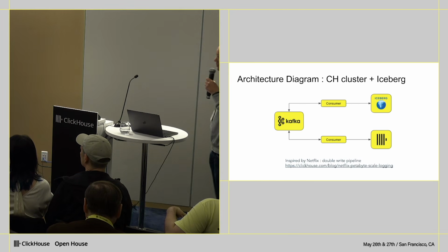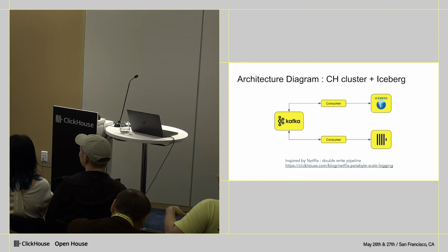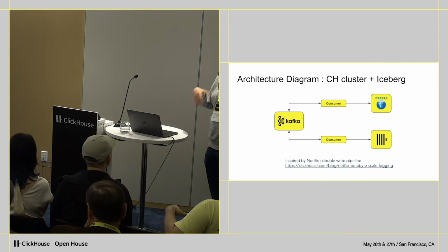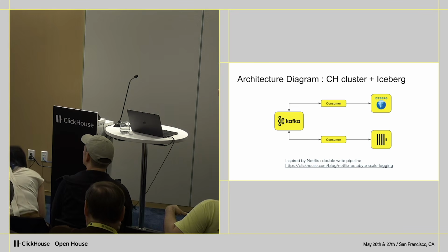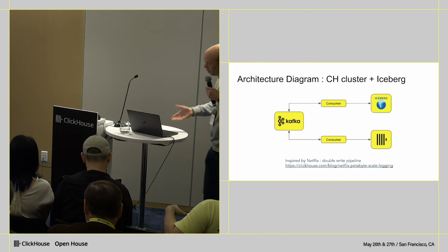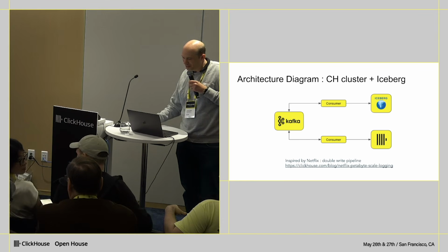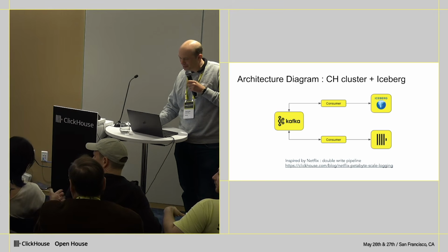Here's the architecture diagram. So it's very simple. We like to keep things simple, stupid. It's always the Kafka engine for ingestion, and then we keep the same ClickHouse cluster with the same consumers. Additionally, we consume to and write to Iceberg. And it turns out that we do that partially with ClickHouse, things like ClickHouse Local or ClickHouse Server. They can send Iceberg, Parquet files to S3, for example. I don't give too much detail of that, but you can leverage a lot of ClickHouse components there.